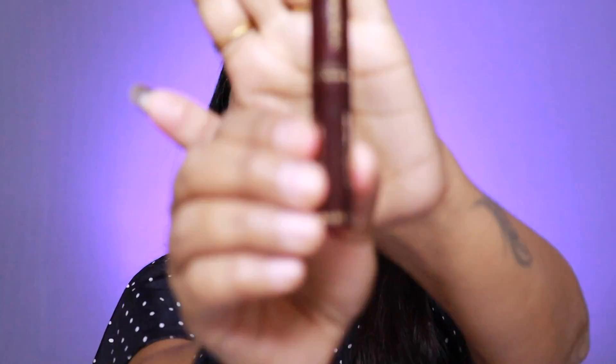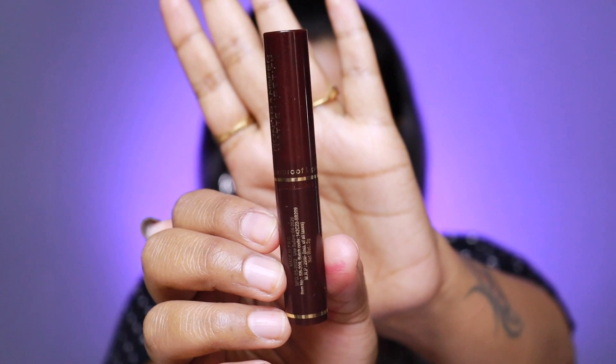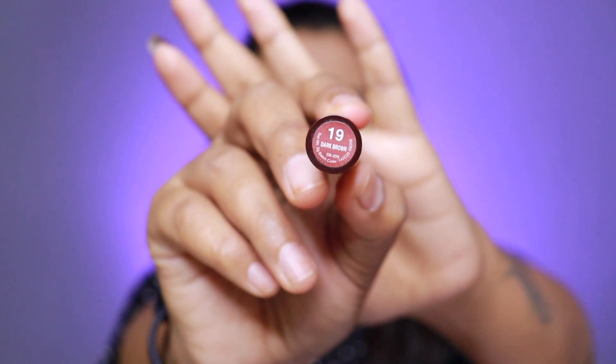Let me show you the packaging of this product. It comes in this kind of packaging. It's a strong plastic and there are certain details mentioned on here like Swiss Beauty, Non-Transfer Matte Lipstick, Waterproof Lipstick and a couple of instructions on how to apply. The manufacturing and expiry date of the product is mentioned right here. I really like it when brands mention the expiry date on the product, so you know when you have to discard it. It has a shelf life of about four years which I think is a really great deal. This particular lipstick expires in April 2026 and the net weight and the shade number is mentioned at the bottom.